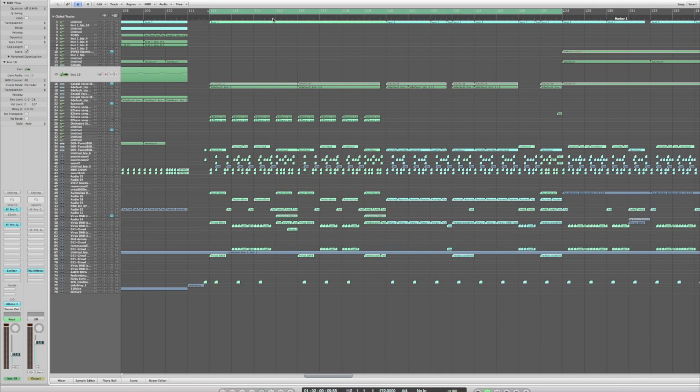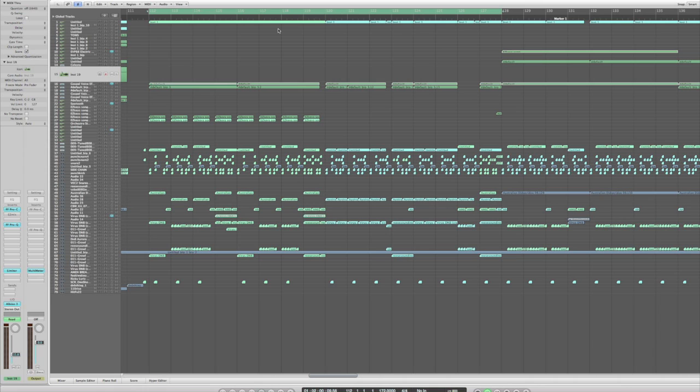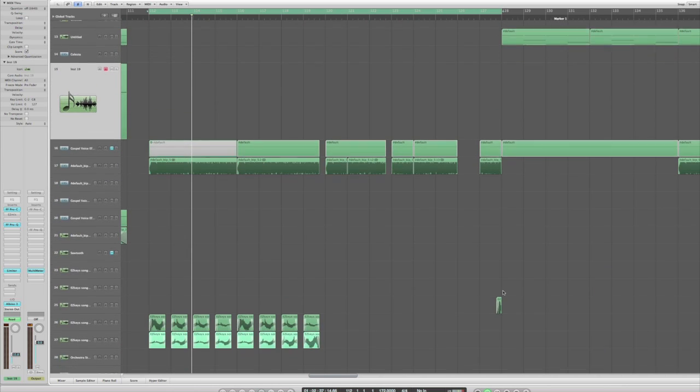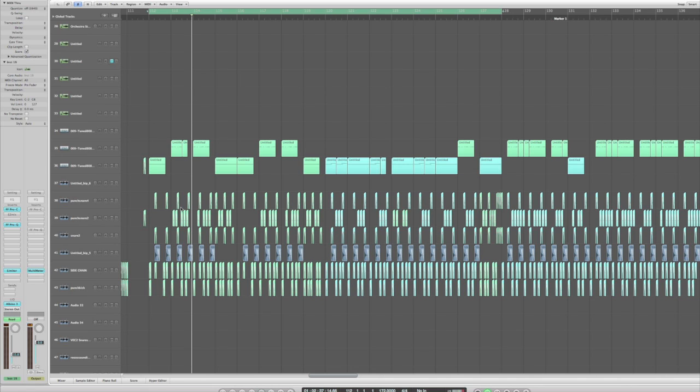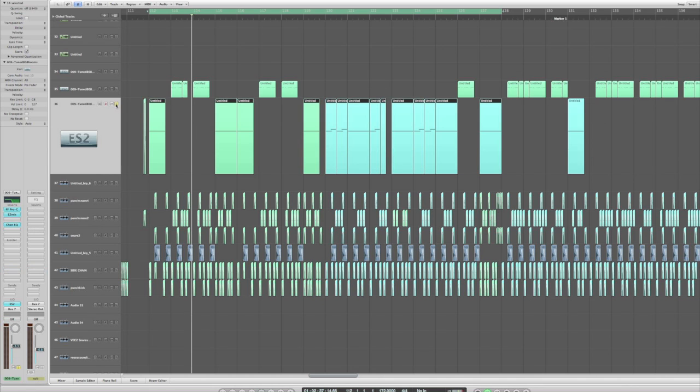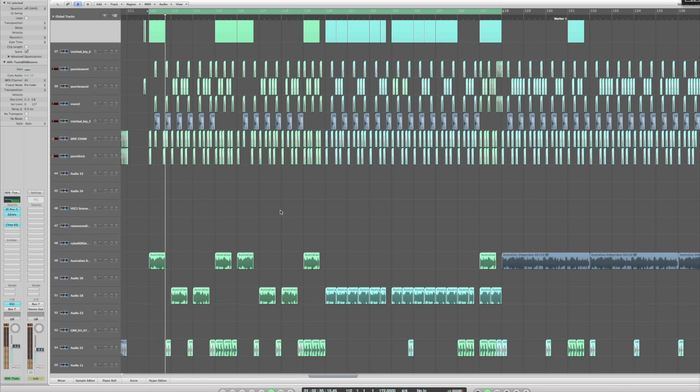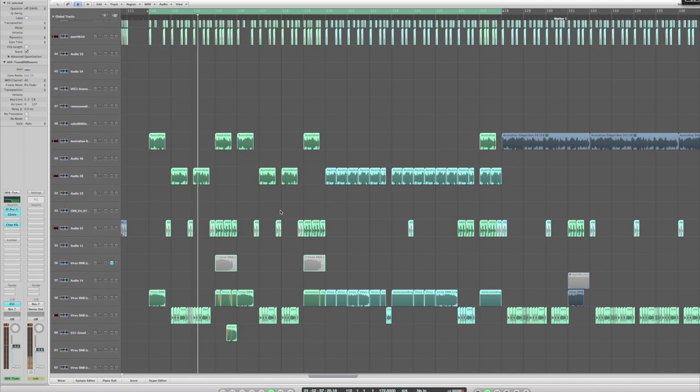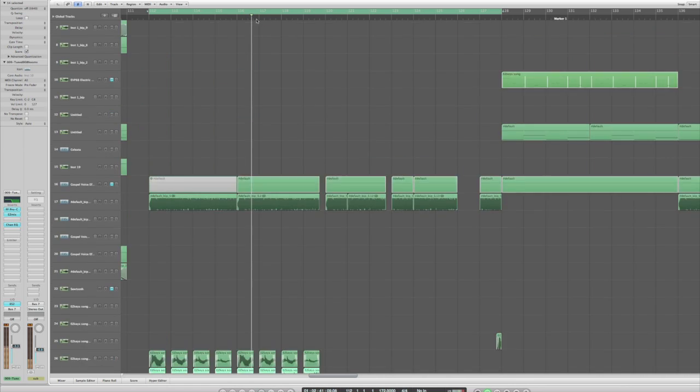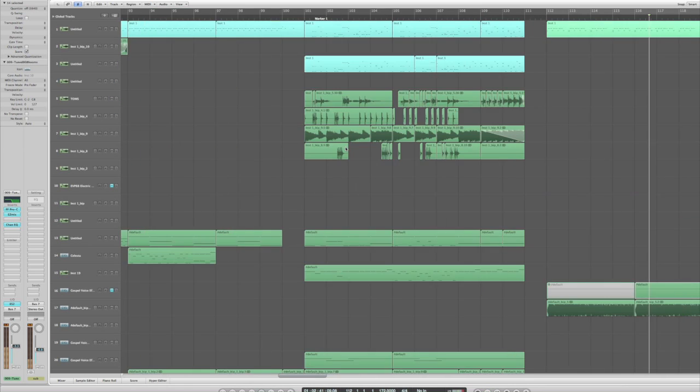A lot of the other questions are as far as what synths do you use, like a synthesis tutorial. Basically, the way all these sounds are made is you'll see that there's almost no MIDI. This is MIDI because it's a sine wave.